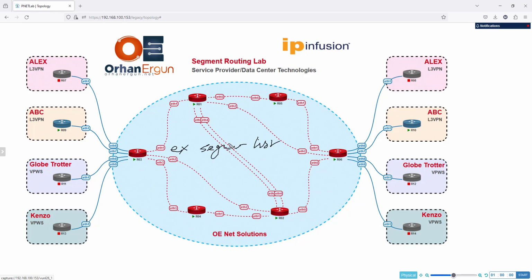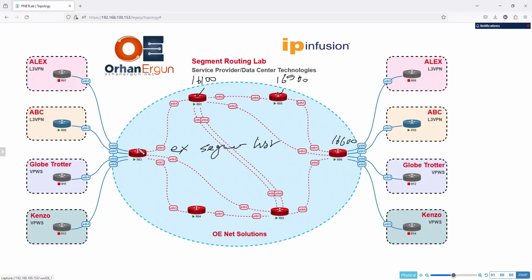With the segment list, I can say that, for example, the traffic should go to router 1, which has a segment ID of 16,100, then to router 5, which has SID of 16,500, and then to destination, which is going to be 16,600. Now you should know that the number of labels that you can stack on top of each other for OcNOS cannot be more than 4. In my case, of course, I'm using only 3, so that's going to be okay.